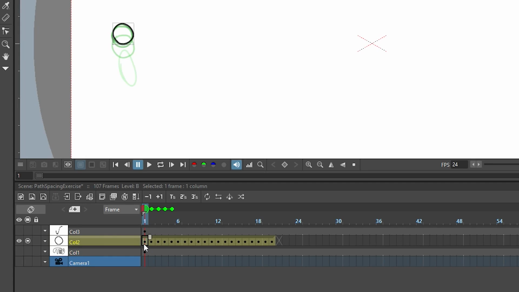We can select all the drawings on the timeline that we have just done and use this button over here to tell OpenToonz to convert it from being on ones to being on twos, meaning that every drawing is now held for 2 frames. This will make our animation a lot slower. I like the slower timing here very much, especially because we're gonna go really fast in another part of our animation. So I think I wanna keep it like that. I wanna keep it on twos.